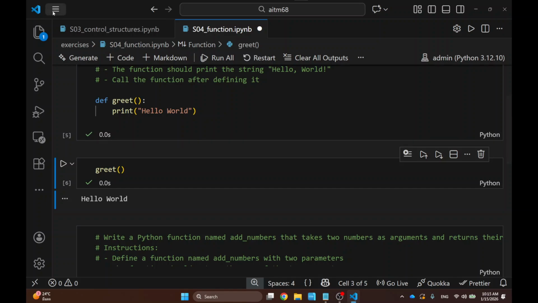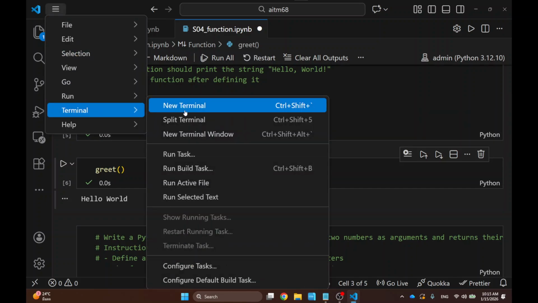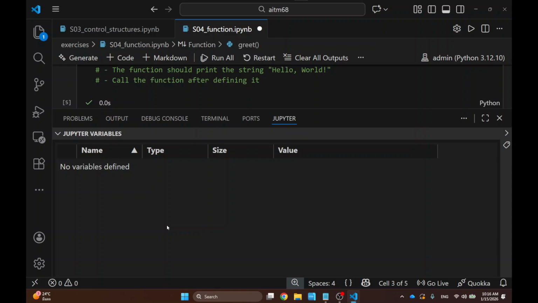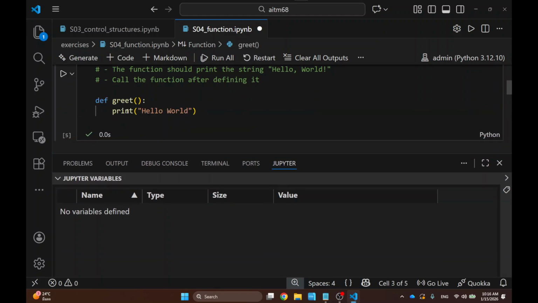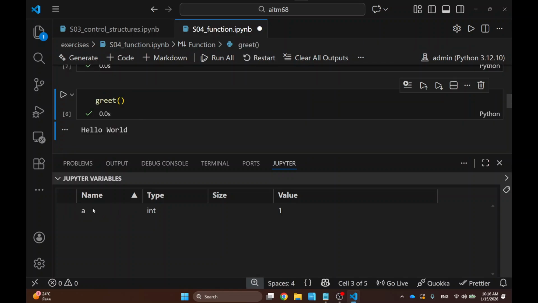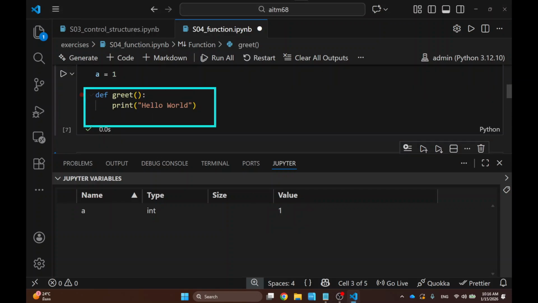One thing I want you to notice about this behavior is that if I go to my terminal, and I think you did this last time, you can inspect your variables in your memory. I don't see anything here. I don't know if that's surprising or not, but usually if you define a variable like a equals 1, you will see that a is 1. But if you define a function, it doesn't show up in here, and that's normal. When you define a function, it's not a variable per se.